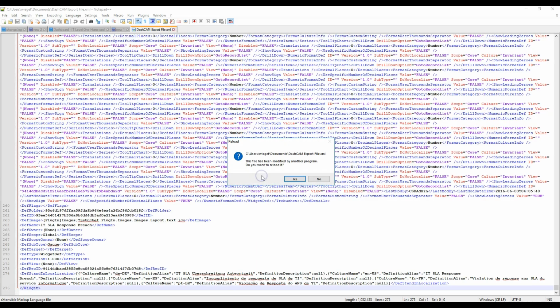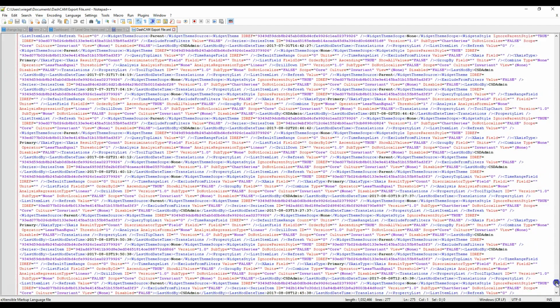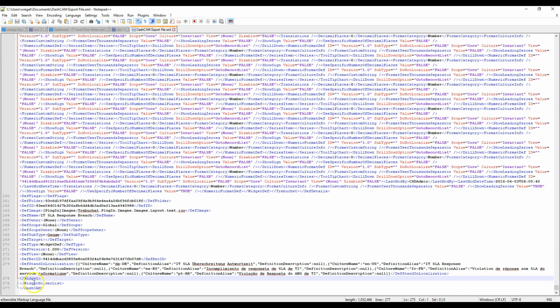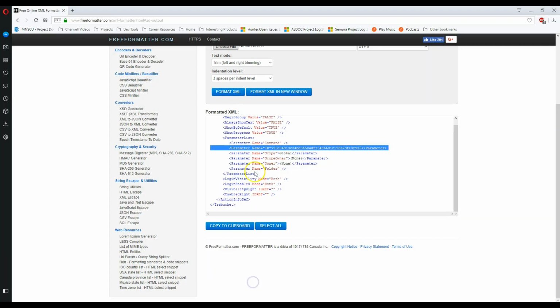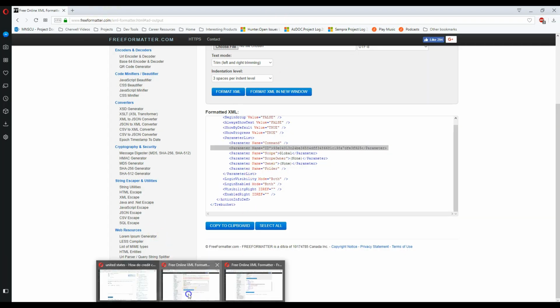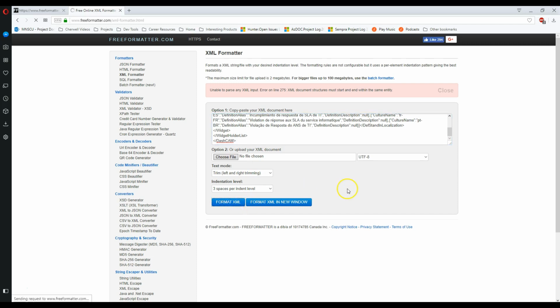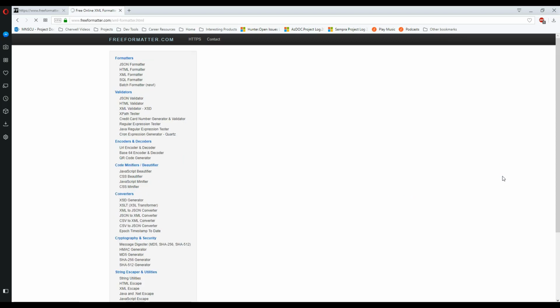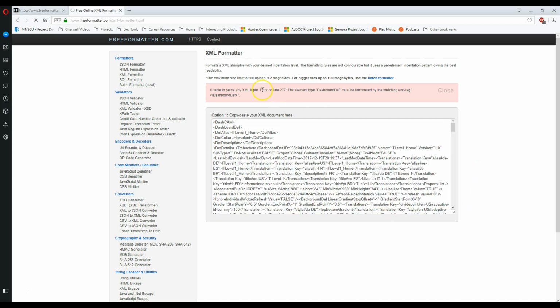I'm going to edit it with Notepad++. And we should notice all the way at the bottom, we now have an end widget tag, an end widget holder list tag, and an ending DashCAM tag, which means we can go into our formatting web page here. We can blow all this away, we can paste this in, and when we try to format it, we should get a nice clean result that we can kind of step through and look at. I think we did. Oh no.